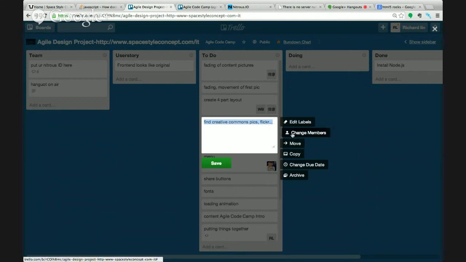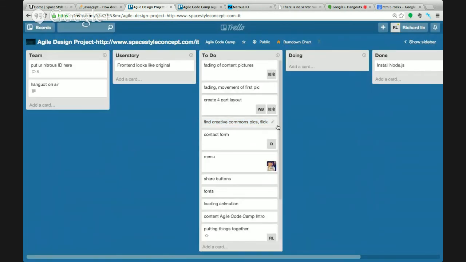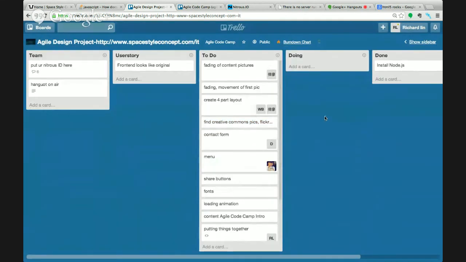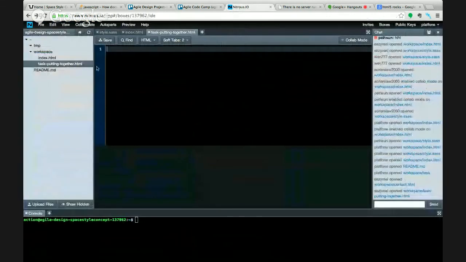Do we find pictures like the clothing, or do we use pictures for this Agile code camp? 我们是找 Agile code camp 的相关的图片。Okay, that's fine. We will try Agile code camp. So the content picture, we will use our Agile code camp picture, right?